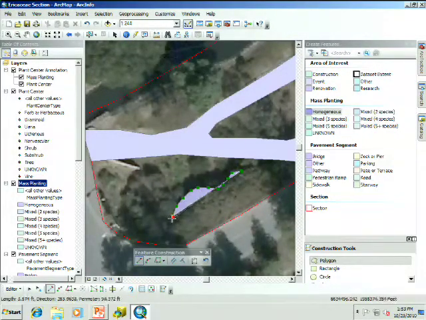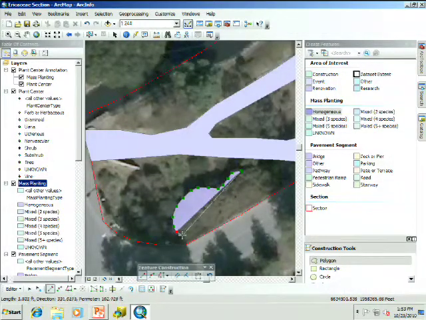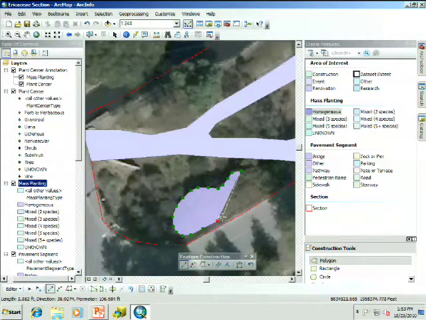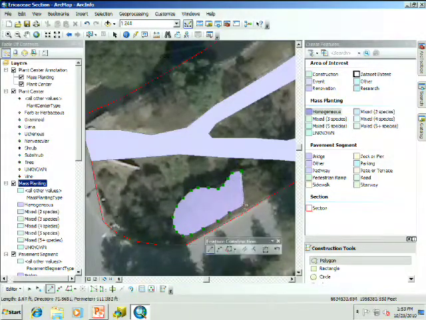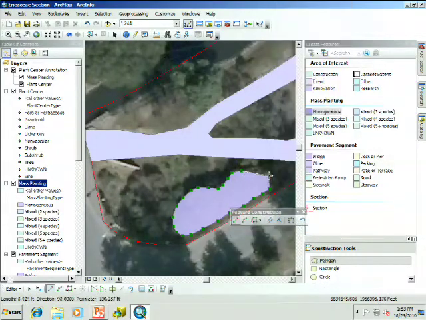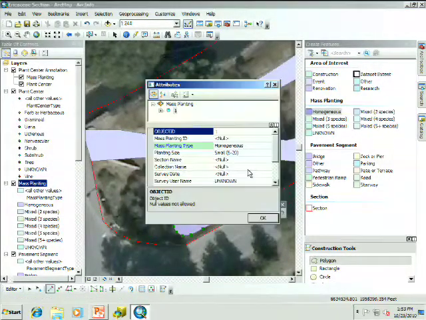And most of the time when you're mapping your plants, you're going to want to either go out in the field and do it so you can see them, or use a GPS unit or something more accurate to record that information. But for the purpose of this exercise, I'm just going to estimate what I see from the photo. And again, when you're ready to close that polygon, you double click, and the attributes window should come up.